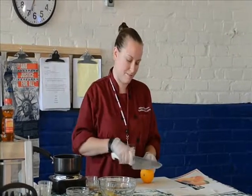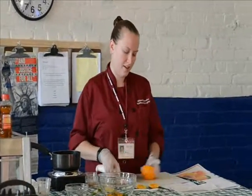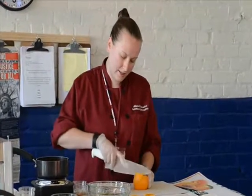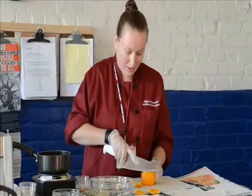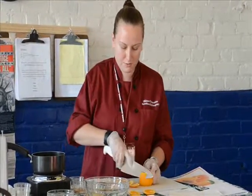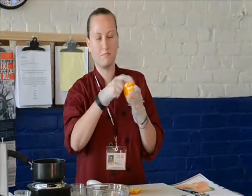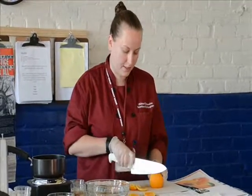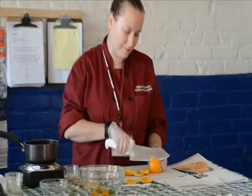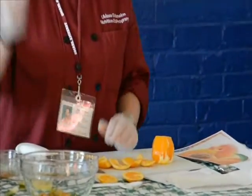What I'm going to do is something called supreming an orange. This is especially good for the tiny people in your house because a lot of the tiny people do not like to eat the white stuff on the outside, because it's a little bitter, right? So what you do is you cut off the top and the bottom, and then you can just peel all the white stuff off. And you want to save those peels because if you're anything like me, nobody's perfect, and I'm missing a lot. So there's a lot of juice to be had from the sides.